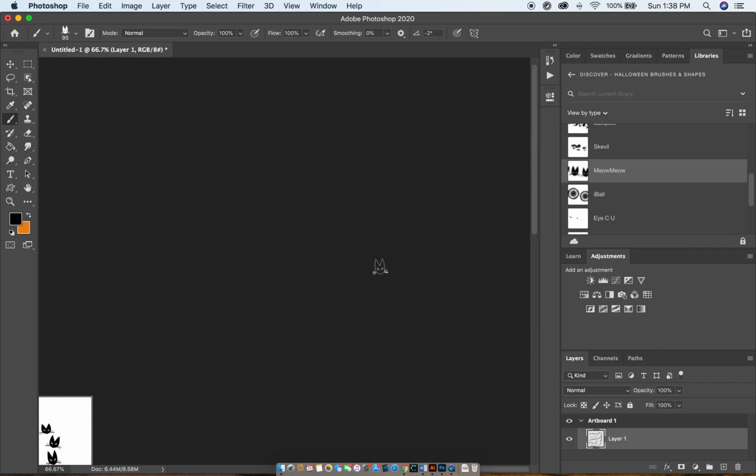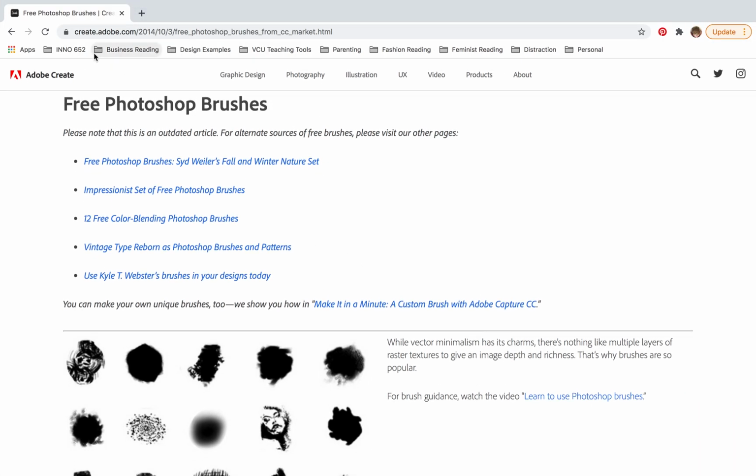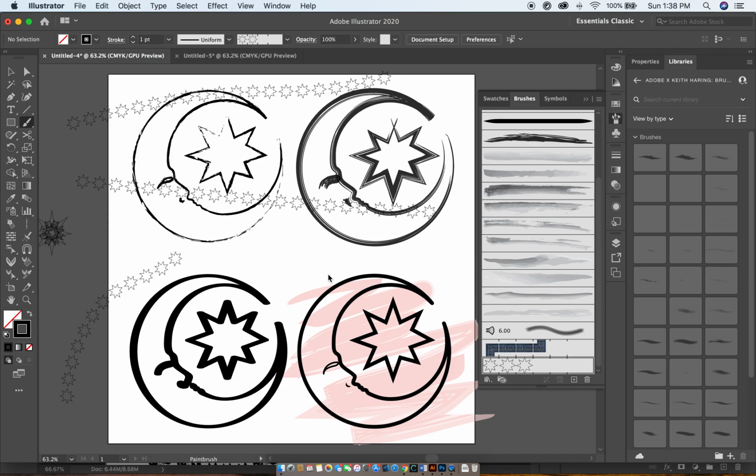And if this is something that you enjoy sort of exploring, I would encourage you to go out to Adobe. You'll see create.adobe.com. There are a number of brush sets here that you can play with. I do want you to note most of these were designed for Photoshop. So again, it's something that you would need to play with in Photoshop and then bring into Illustrator if you choose to. But again, it can be a really fun way to add some personality, some interest, some variation in color. Again, this pink that I used when I selected that was a much darker pink, but when it's rendered in watercolor, it goes lighter. So it is one way to sort of cheat the system when it comes to the limitation of colors on your project.